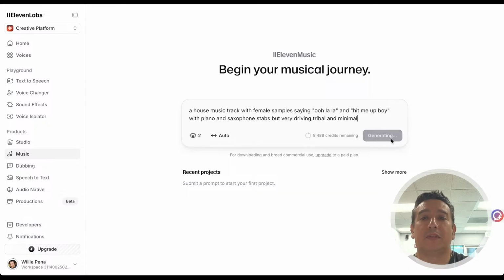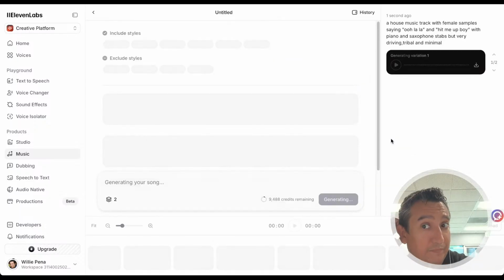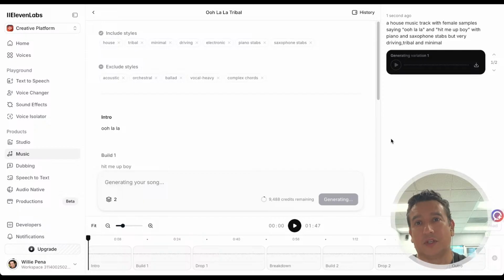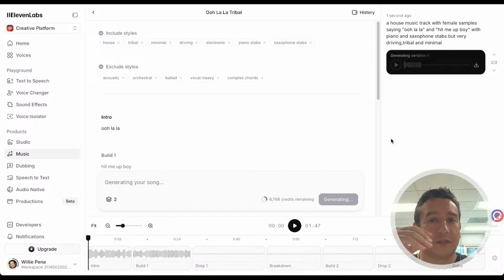Let's see what happens. See how long it takes. This is cool. Here's the thing about Suno is that they own your music unless you pay. So I'm like, screw you and the horse you rode in on, bro. So I think ElevenLabs is different. I think you can just go ahead and use this even if you're on the free plan like me.